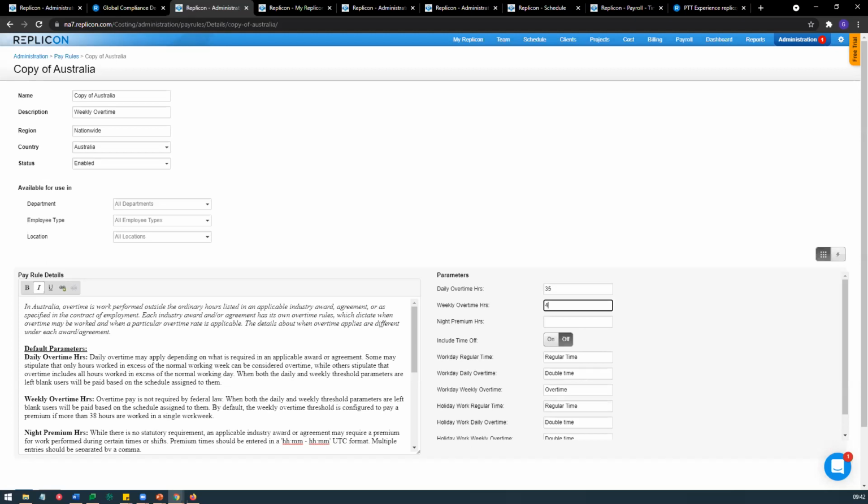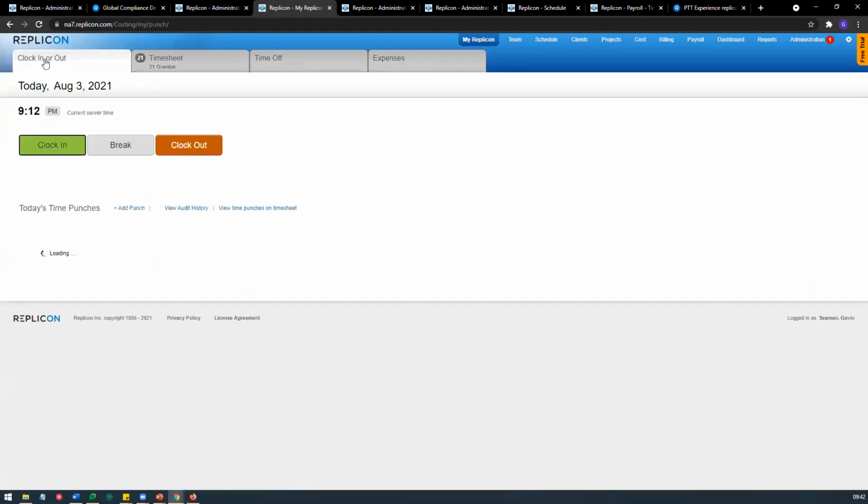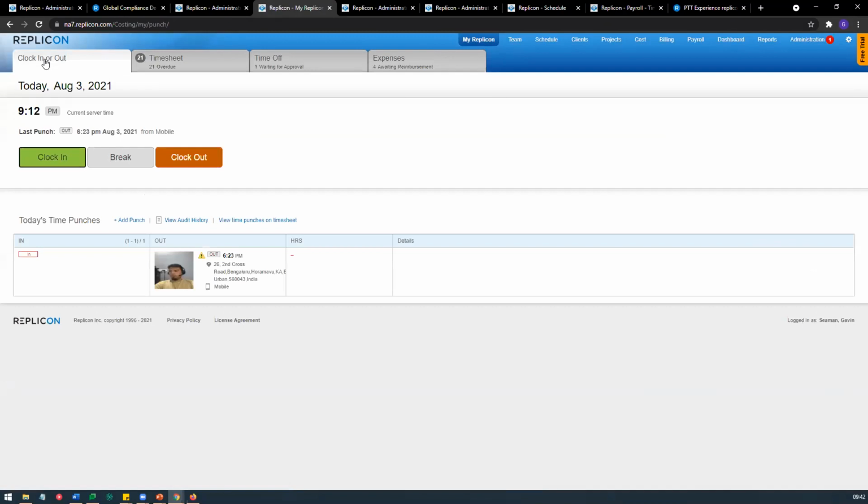time. So if I click on the My Replicon tab right here, it's going to take me to our timesheet place, where, no, this is your dashboard where you can log time. There are a couple of different ways you can do that, so I'm going to talk about that in a minute. But before I do that, I'd just like to say that on the right hand top side of my screen you see a ribbon with multiple options that I can click on.